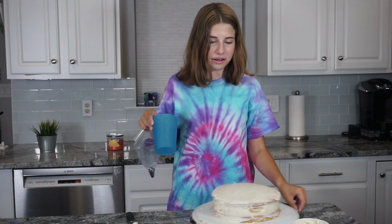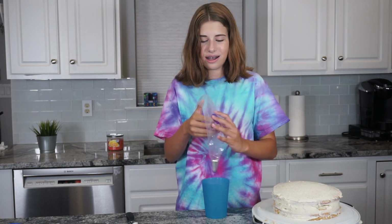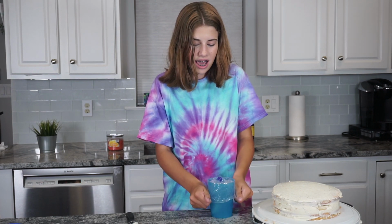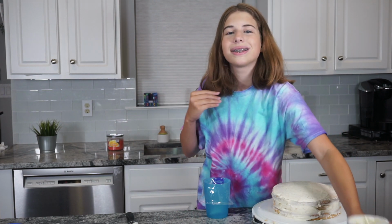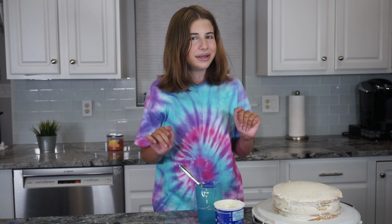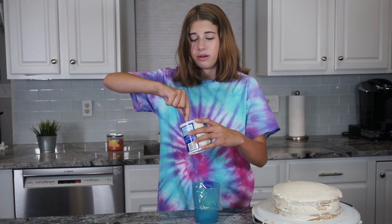Okay, so a fun little life hack to put the icing in the bag is to get a cup and do this. Okay, and now we're going to scoop the rest of the icing into this cup. People go around the bottom, but I want to go around the top because why not? So yeah, I think that's what I'm going to do.